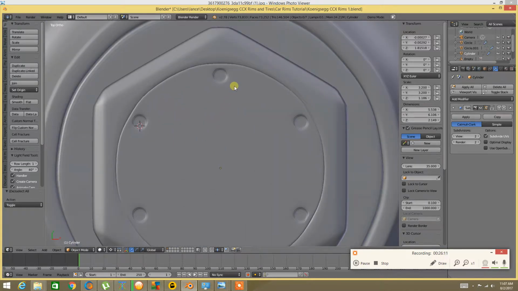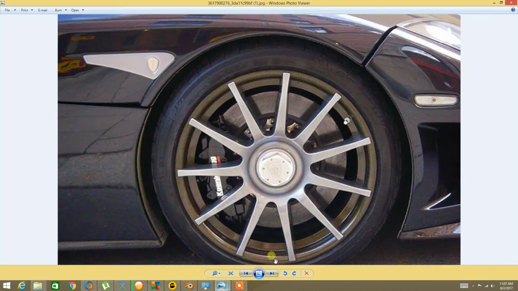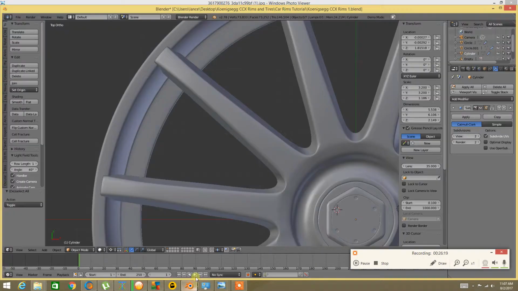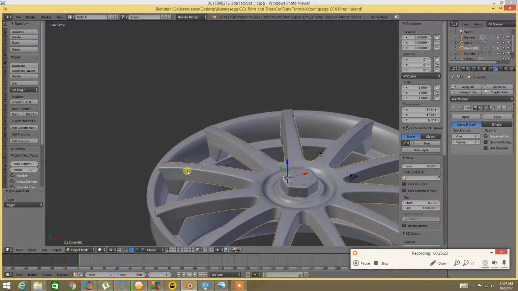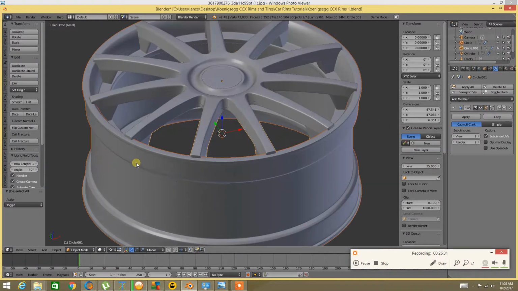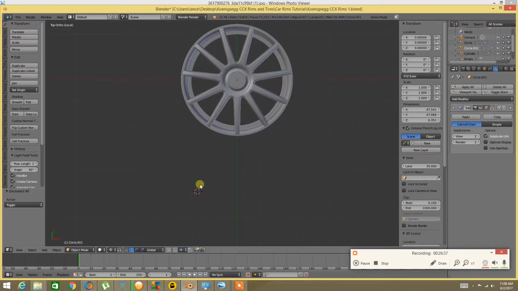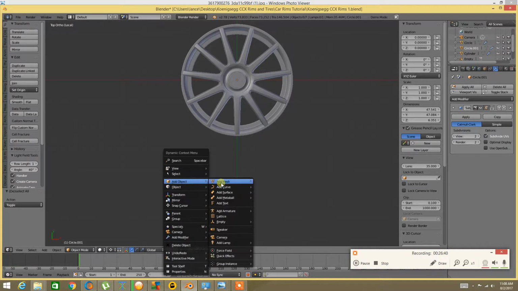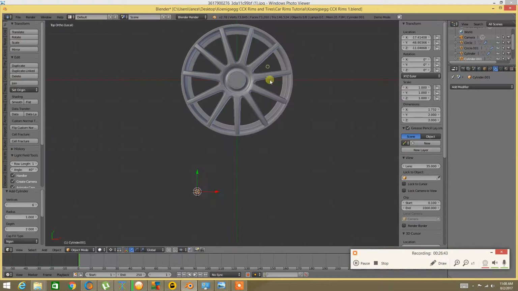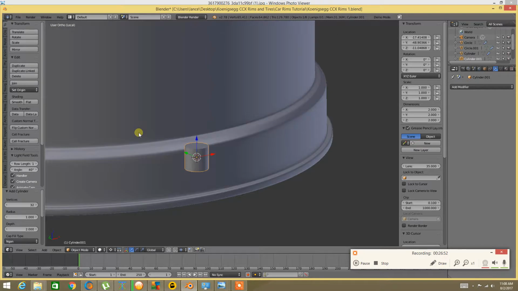And then what I had to do is add this piece. So we're going to go into here, select this, and first of all I'm going to add a cylinder to start off with, and I'm going to make it approximately 32 sides, just to make it very detailed.